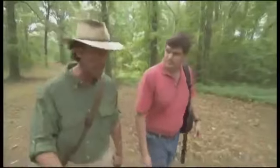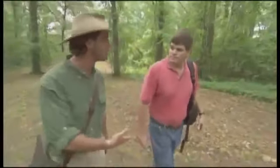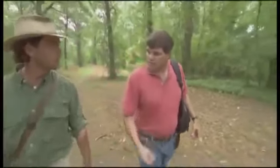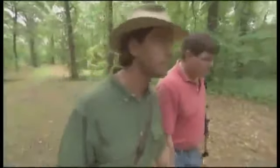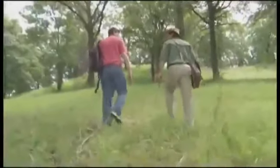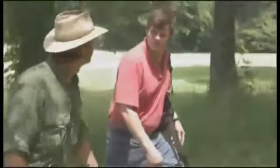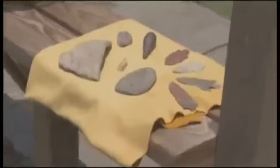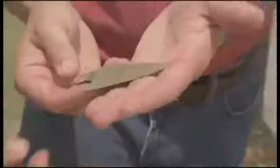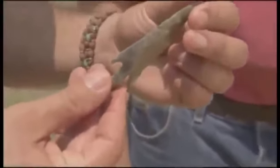Did they create objects or artifacts that archaeologists have found here? Yeah, there are lots of them, and I've got some that I can show you in a little while when we get up to the mound. That'd be great. TR takes me to the largest mound, reaching over 70 feet high. It's a big mound. Yeah, it is. It's probably the second or third largest mound in all of North America. At the top, TR shows me artifacts they found at the site. Many different arrow points and shards of pottery from places as far north as Wisconsin. So how far did this travel?